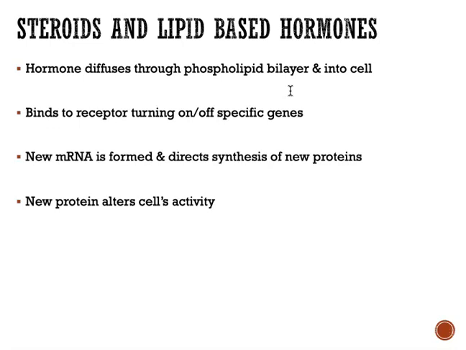So usually these receptors are going to be somewhere near the nucleus, if not on the nucleus itself, because by binding to the receptor, you're going to turn specific genes either on or off. And in doing so, let's say you turn on a specific gene, you'll produce new mRNA, which creates new proteins, and then these new proteins will then alter the cell's activity in some way. So the benefit of these is that you don't have to have them on the cell membrane. It can go right into the cell and have some effect on the expression of certain genes inside that cell.